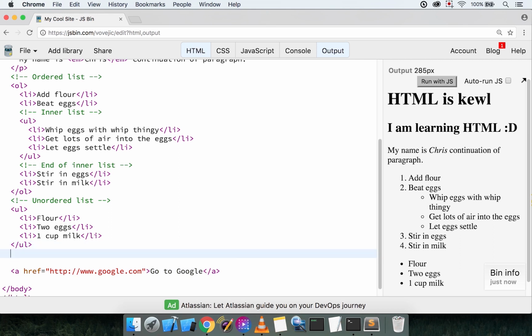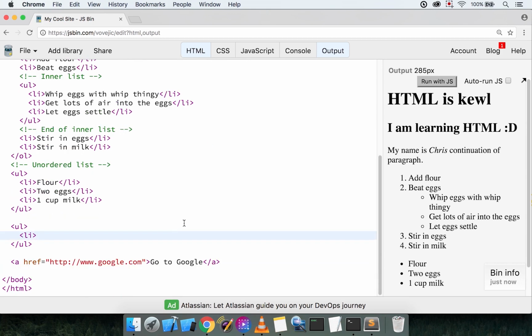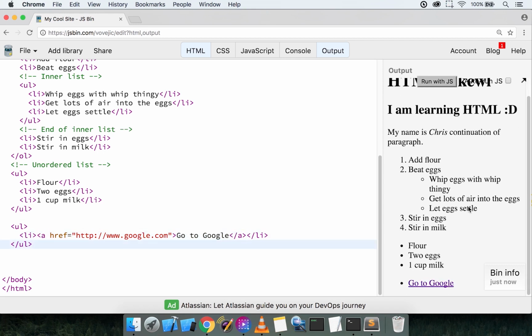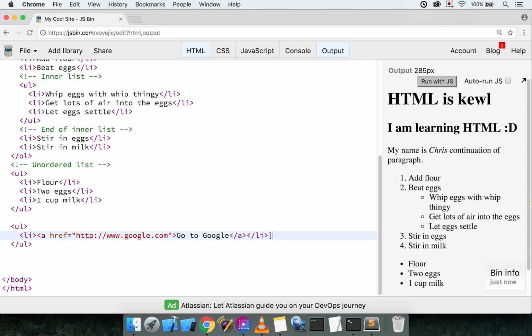but just to re-emphasize, we want to do a UL. Okay, I'll close my UL. And you want to put it as a list item here. So I'm going to open my LI, and what I'll do is I'll just cut and paste this code in. Cut, paste, right? So we nested these A tags inside these LIs. And inside the A tags themselves, this is where we put the description we want for our link, right? So that's one link, as you can see down there at the very bottom. We can do another one.